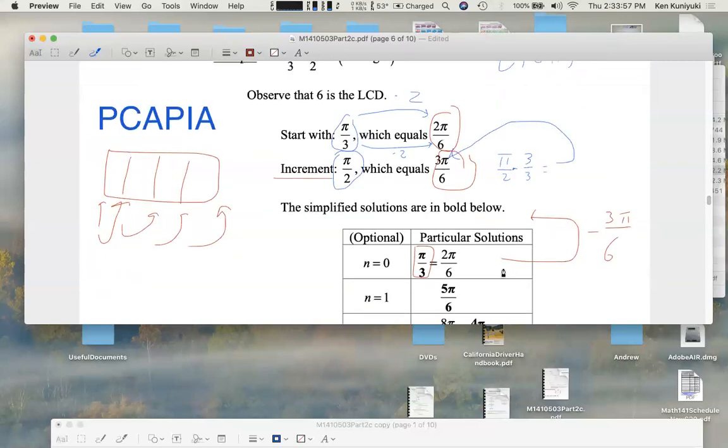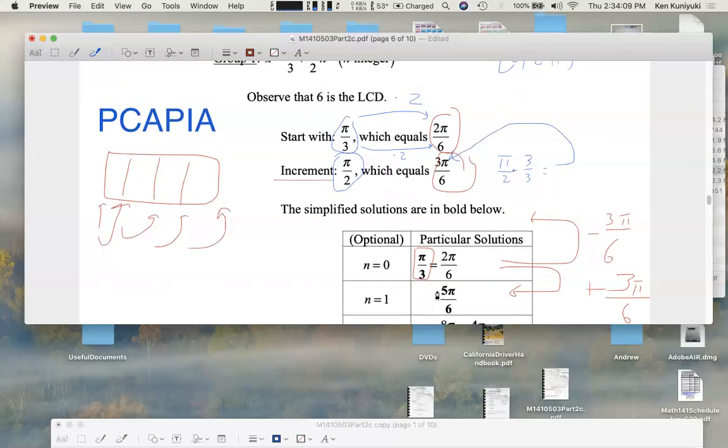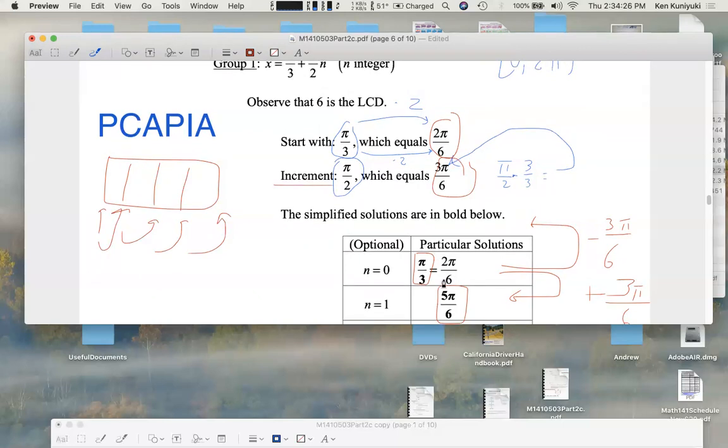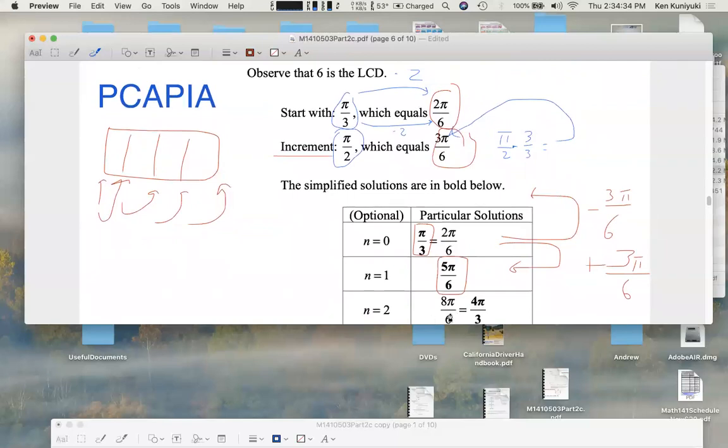We add 2 pi over 6 plus 3 pi over 6. So we go in the right direction. 2 pi over 6 plus 3 pi over 6 gets us another solution, 5 pi over 6. And notice this is simplified, so I'll box it in. In fact, on an exam, I might even accept it if students just box in all of their solutions. Though technically, remember that an answer to a solve an equation problem should really be a solution set. But in the meantime, let's box these in. Now, what's 5 pi over 6 plus 3 pi over 6? That's 8 pi over 6, but we need to simplify that. That simplifies to 4 pi over 3.